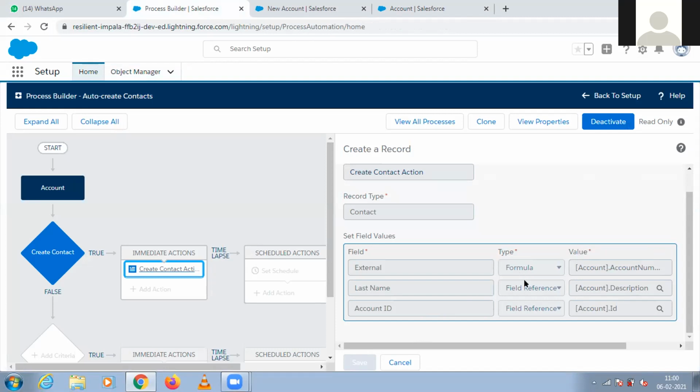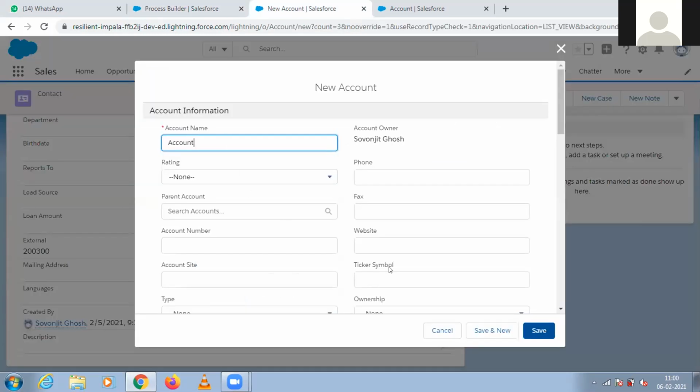Yes, of course. You might have to create a formula field to create this auto contact. There might be a requirement that there is a new field called sales manager in the account, and you take that value and create the contact. Sir, I am saying that in contact, last name is mandatory. Suppose my name is Gautam Bose, so Bose is mandatory. So Bose needs to be there in contact.